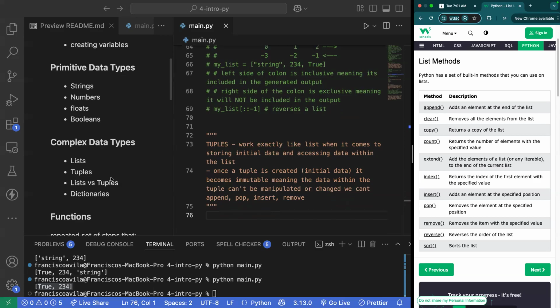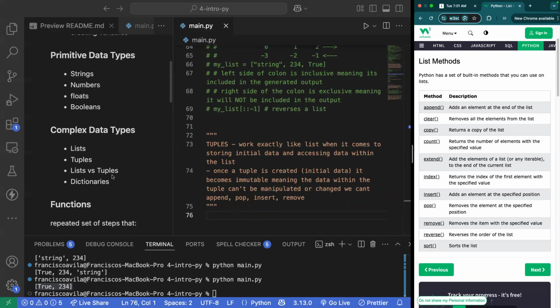If someone ever asks you in an interview, hey, what's the difference between a list and a tuple? The first thing that you must annotate is a tuple is immutable, while a list is mutable. And a tuple occupies less memory space than a list. Those are the two key things that you need to make sure you're answering when somebody asks you the difference between a list and a tuple.